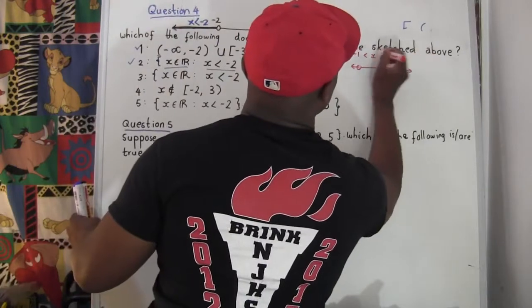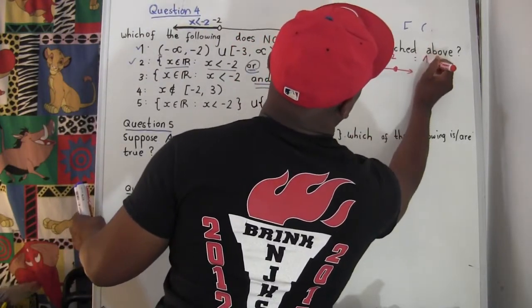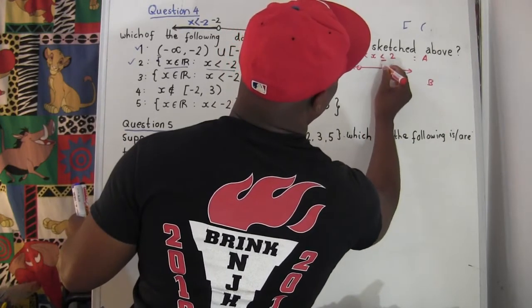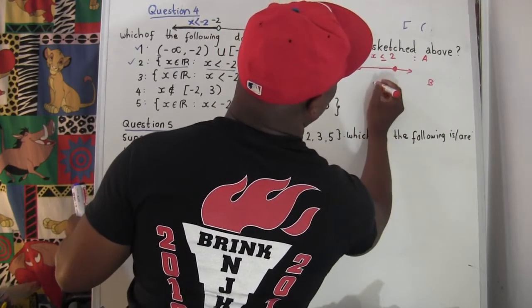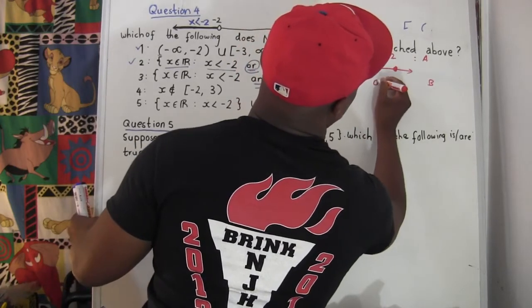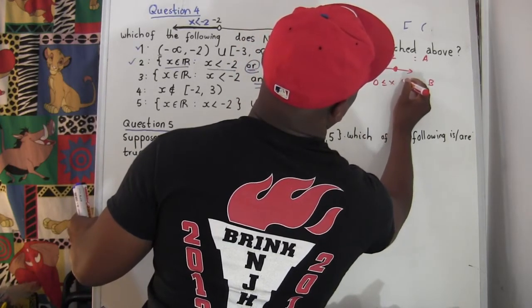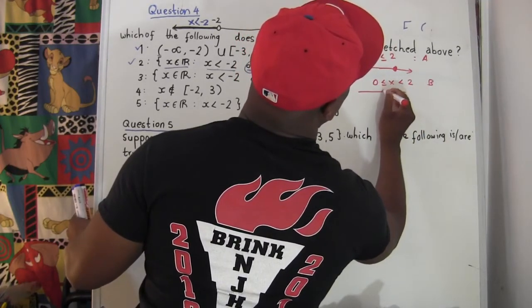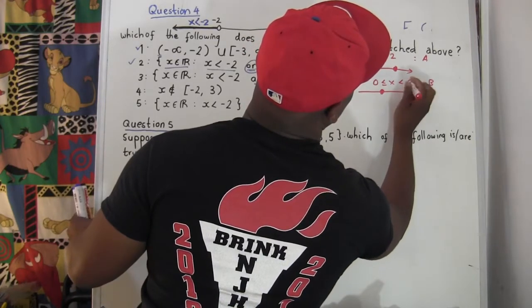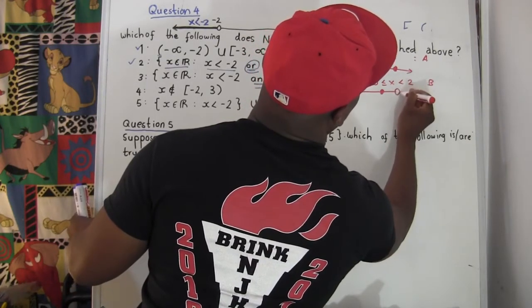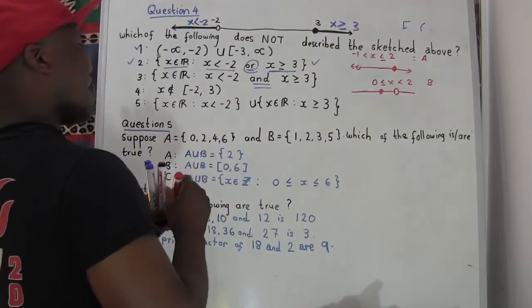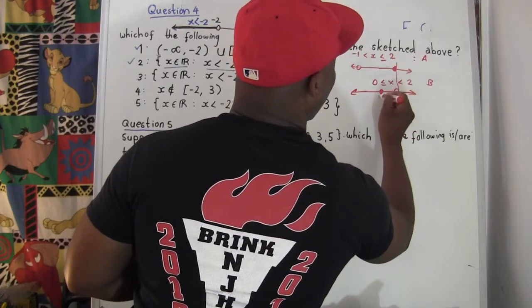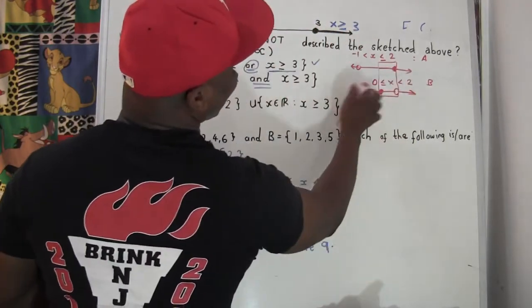So let's say this is set A. Then you have set B, for example, starting from 0 to 2. So 0 is somewhere here, including, to 2. For B, it's 0 here, including, to 2, excluding. Where do they intersect? It means where do they have things in common? They have things in common from here all the way to here, because here there's nothing. Let me do this.